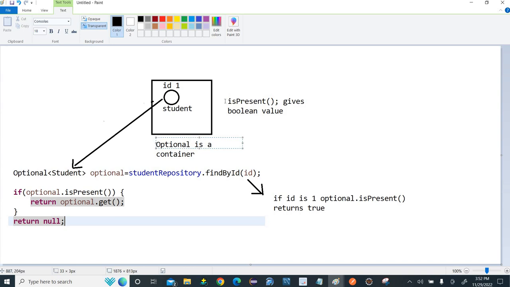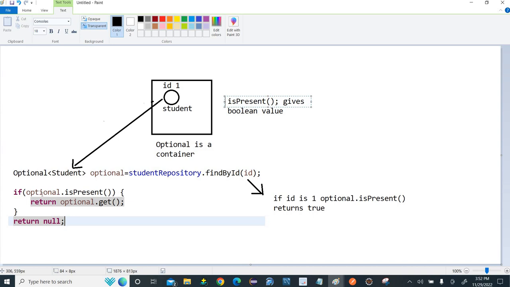In this class we have one method present, isPresent. It gives a boolean value; we can understand the return type of isPresent is boolean. Now whenever we ask for that particular id, if the id is 1, optional.isPresent returns true. If the given id value is other than 1, it returns an exception.